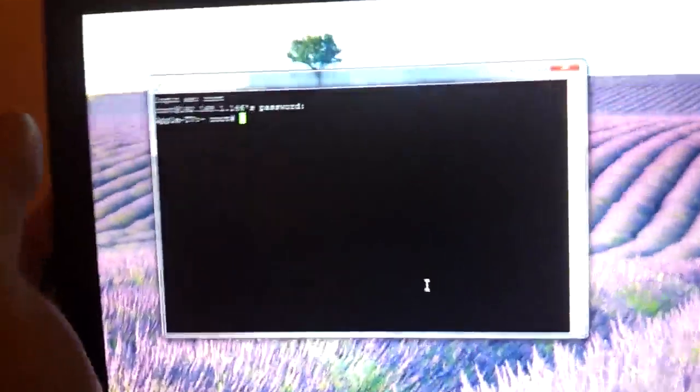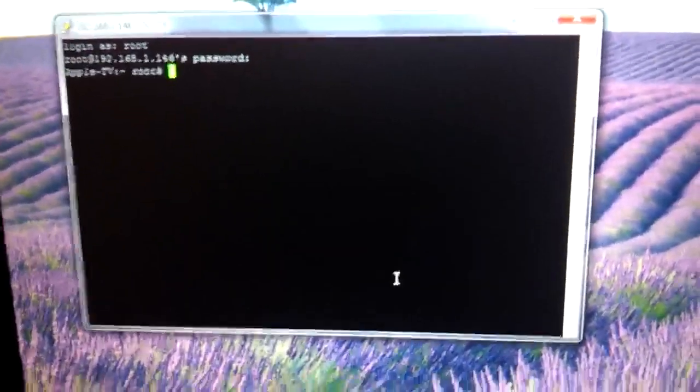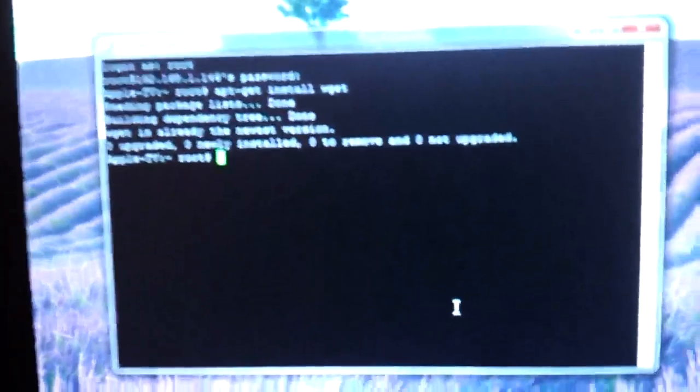It's going to type a few things here. You can also type these commands manually, but I decided to use a script. If you open up the script in Notepad or something, you can see the different commands that you would have to type. apt-get update is the last command for that hotkey. This might take like 5 or 10 minutes, so we're just going to let it go here.